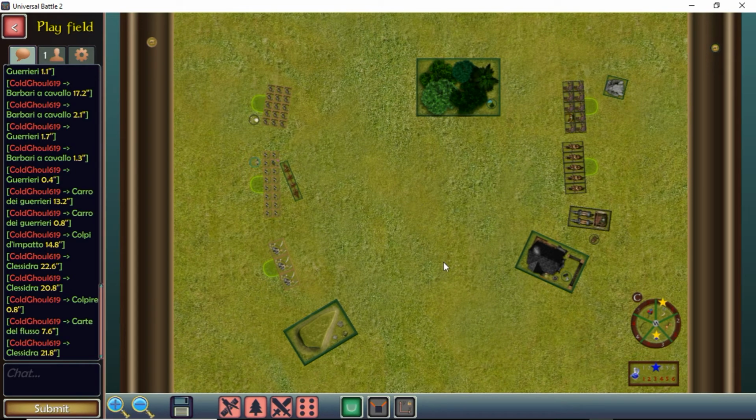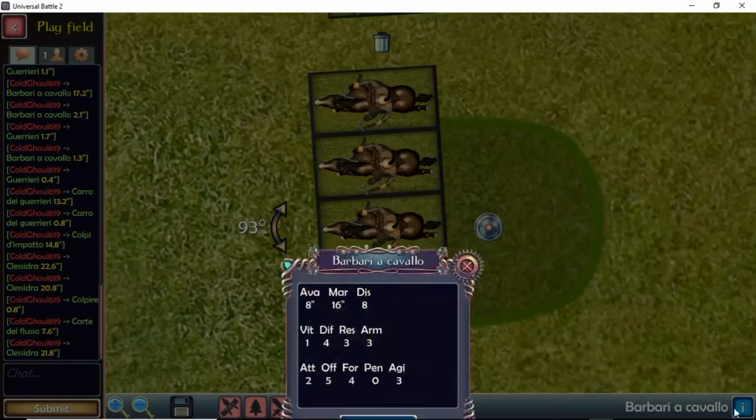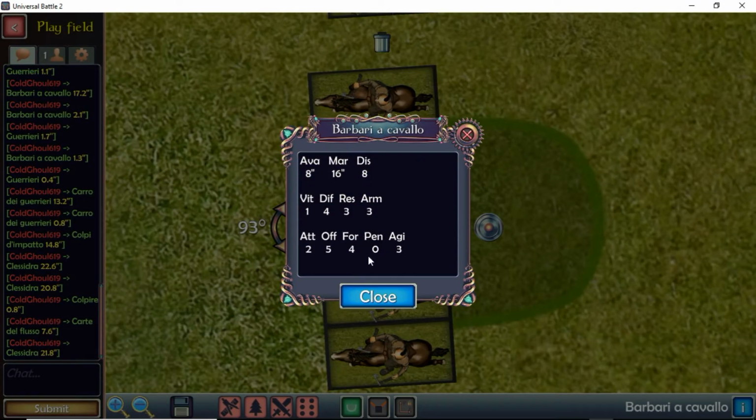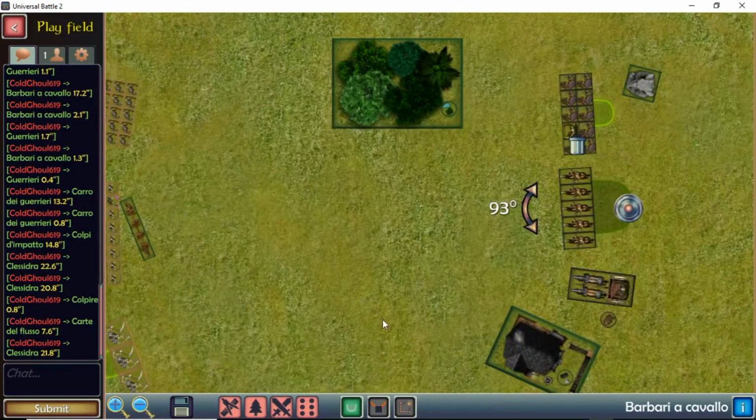So let's imagine very quickly that I'm starting with the Warriors of the Dark Gods and play just a movement phase. Okay, just to give you an idea. I don't do anything in my charge phase, I go to the movement phase, and I want to move this Barbarian Horseman forward, so I can zoom on them to bond with the guys a bit. Getting the info, they have a march value of 16 inches, and this means that I can move them more or less 16 inches maximum forward.